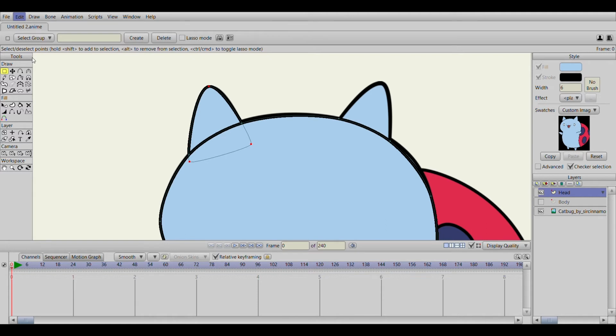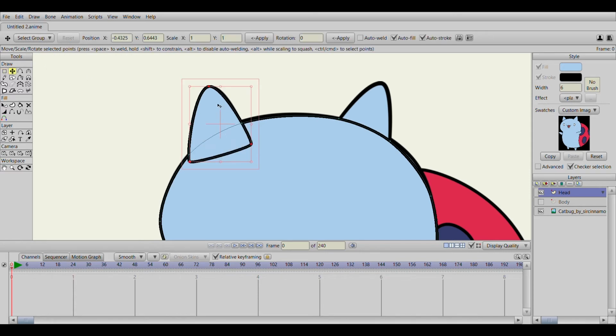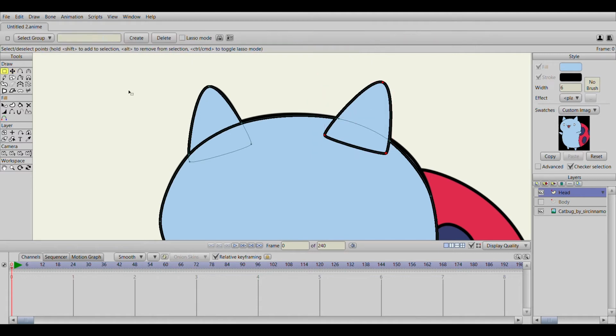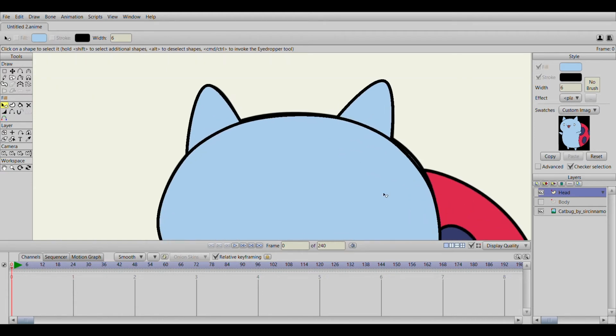Well, you can press Control C or select copy here, and then paste with Control V. Let's rotate it a little bit. Move it right over here. Pretty much perfect. Now, let's do the same that we did with the other one. Select shape, and then down one. Alright, so you got his ears.